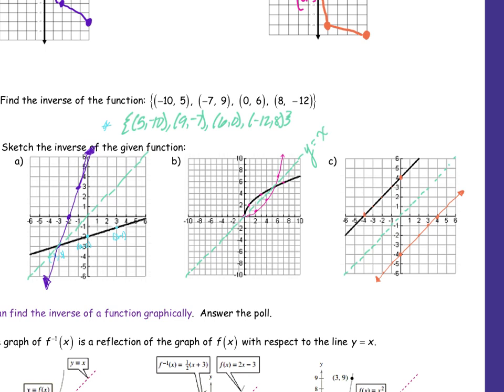And then for my knowledge, if you put lost or kind of lost or totally lost, if you can just type in the chat box which part you don't understand. Do you not understand finding the inverse of a point or finding the inverse from a graph? What part on the graph did you not understand? If you could just tell me a little bit so I understand what I need to do. Does that make sense? I need some feedback from you guys.